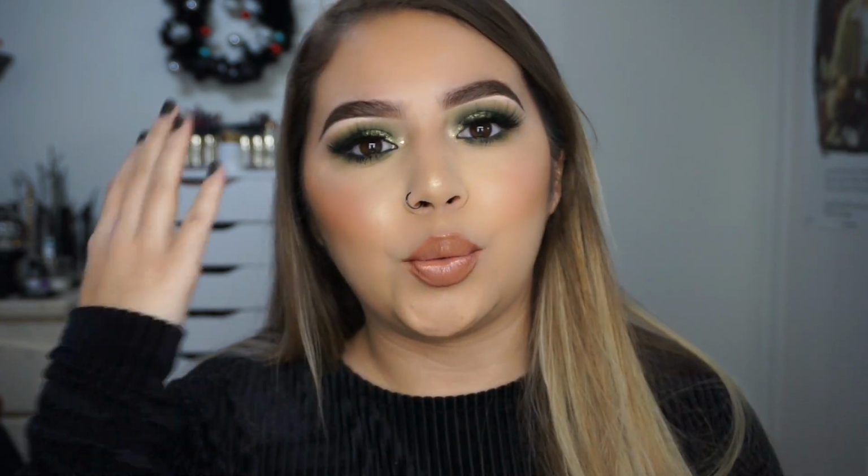And I also did just a classic, warm on the eyes, red lip, because I didn't do that one last year. I wanted to do a red lip last year, but I didn't end up doing it. Really easy, but it still looks really formal and classic, just a very classic holiday look. You could add glitter to it if you want to, but I just did something kind of simple that literally anybody can do.